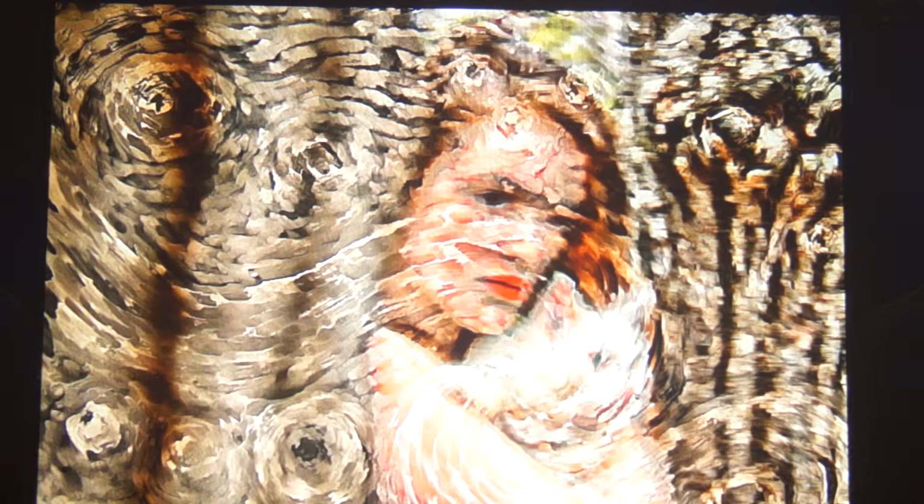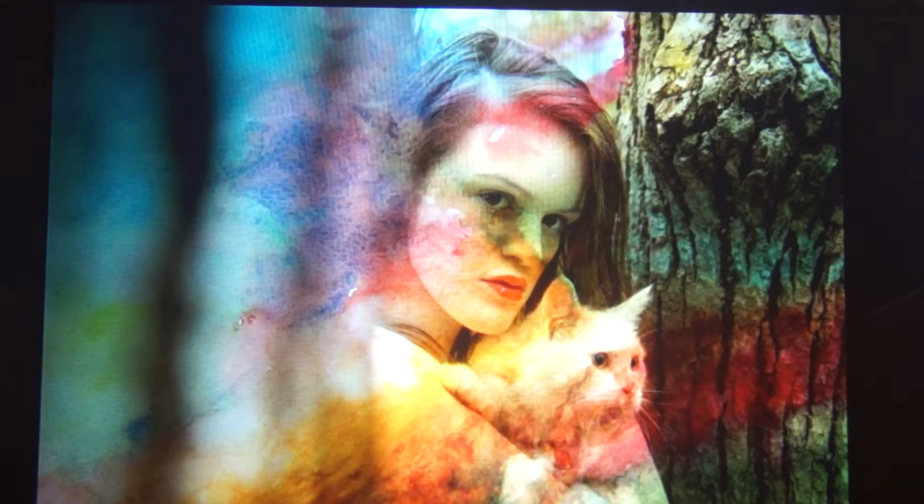Now certainly you can tell it's a cat there. To me, this one sort of does more cool things to the trees and to her face. And the cat is, well, I mean, you can see it's a cat, I think, by the ears, but it's different. So let's look at what the next effect I did was. More, well, certainly the cat has changed color. And once again, I don't remember what this effect was called. But I liked it. And so I thought I would give it a try.